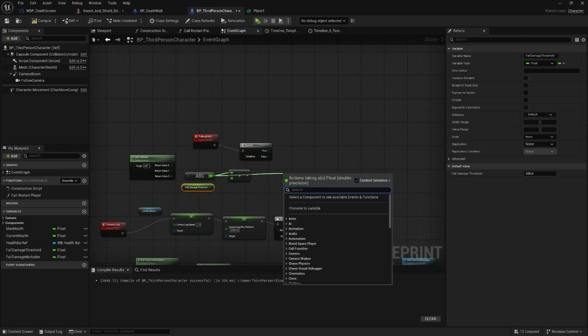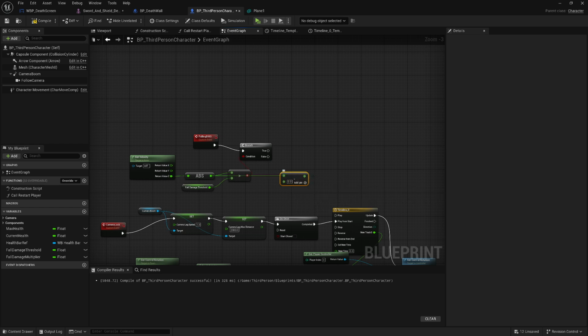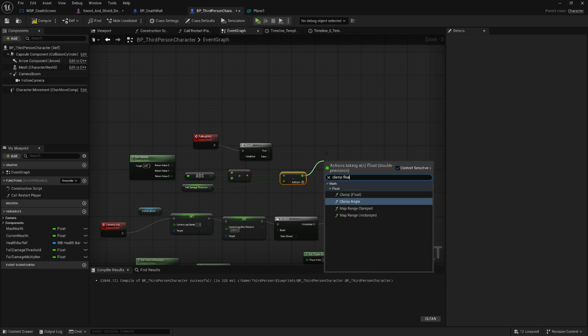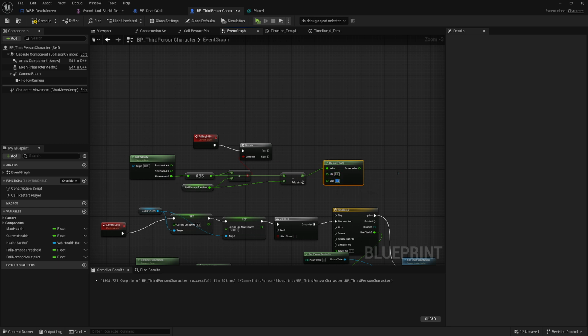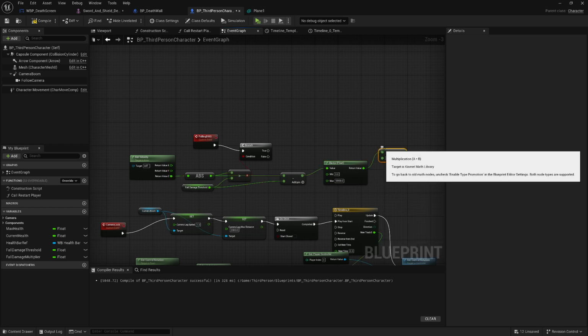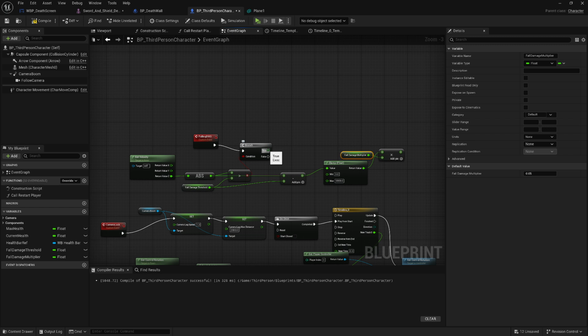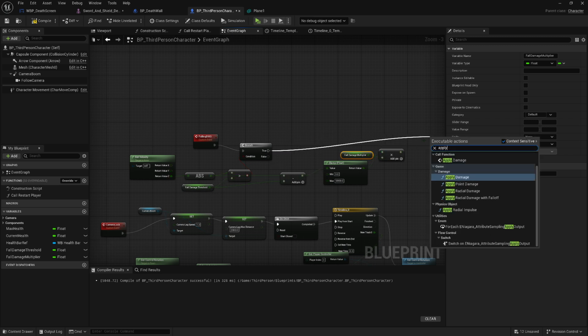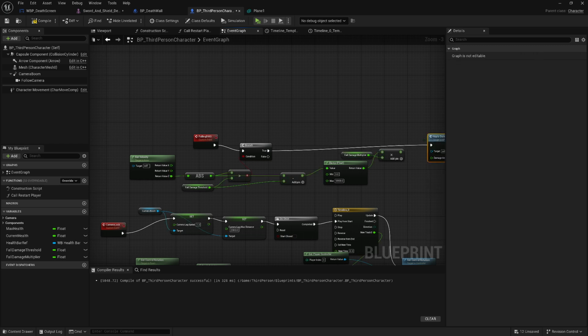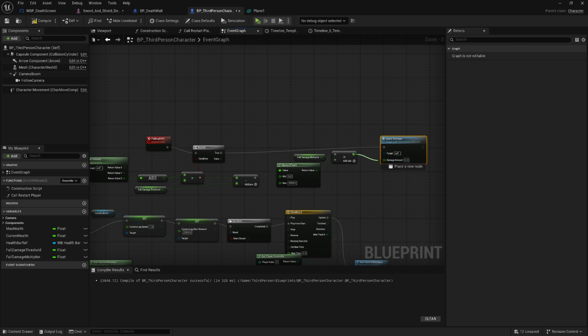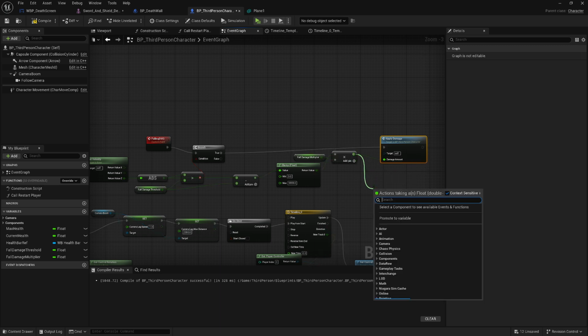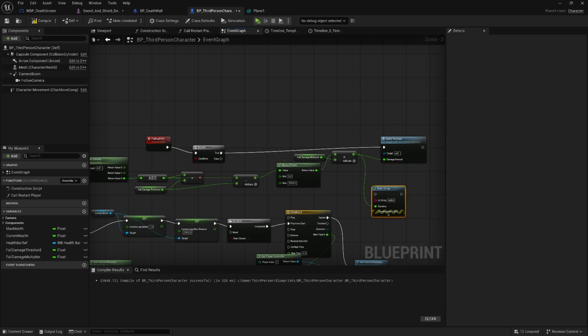Then we're gonna do this minus this one. Then let's do a clamp float and set the minimum to 0 and set the maximum to something like 9,999. Then let's multiply this by the falling damage multiplier. Then out of the branch here, we're just gonna go apply damage and do the function that we made. Then into the damage amount, we'll plug the multiplied amount, and then we'll also add a print string so we can see how much damage it's doing.